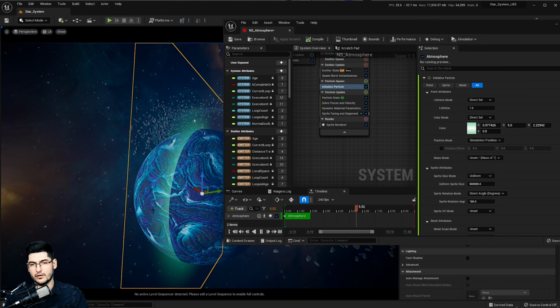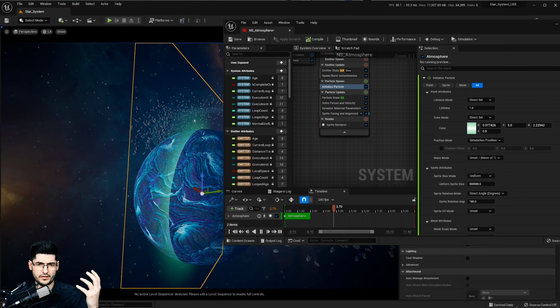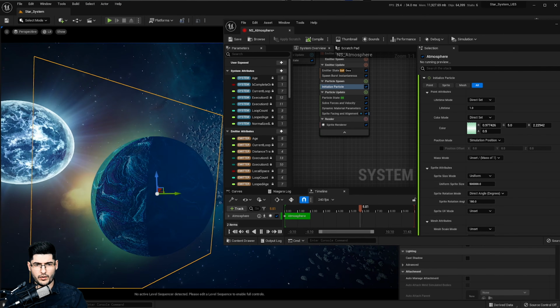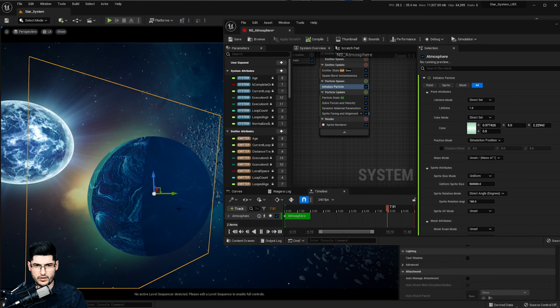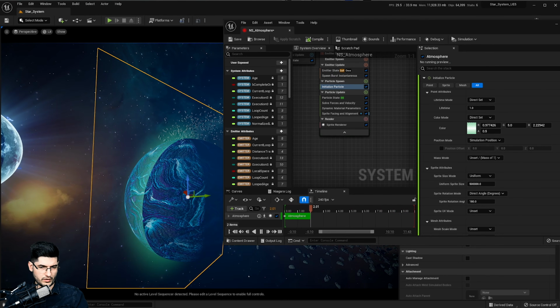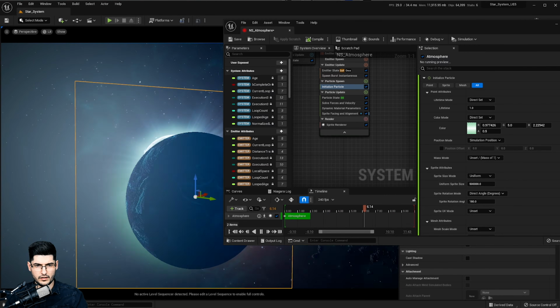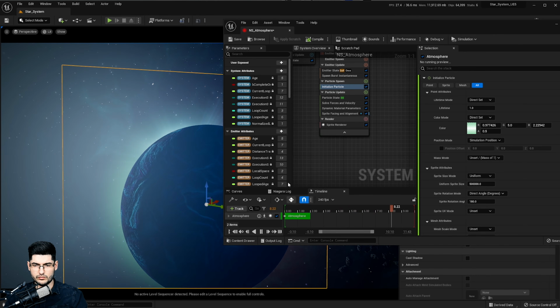it's just a plane. It's not a cube, it's not a sphere or whatever. It's just a plane. So if you guys actually have a way of creating this as a sphere, I know there is a way. I've not been able to do it as of yet. But if you guys find a way to make this as a sphere and then we mask only one side of it, then that would pretty much resolve the issue that we currently have. But that's why this looks good at an angle if you're using it this way.